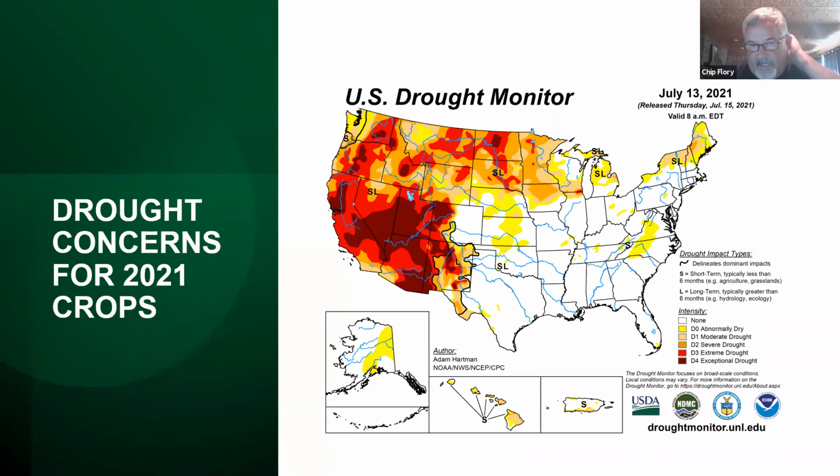Well, take a look at that area there in southeast South Dakota. We spend most of the time in crop districts 6 and 9. We pull a couple of samples out of 5, which is in the south central part of the state, but most of the samples are going to come out of crop district 9, which is in the southeast corner of the state. Some fairly intense drought conditions in southeast South Dakota. They've gotten some relief here recently. The report that I continue to hear from growers in the area is, can't believe how good the corn looks for as little rain as we've had.